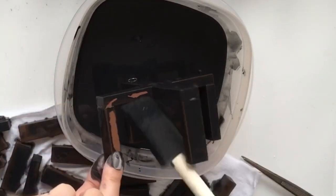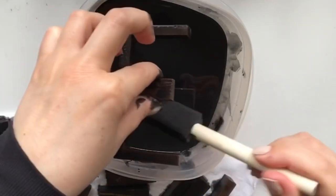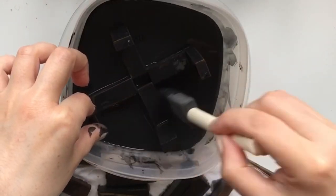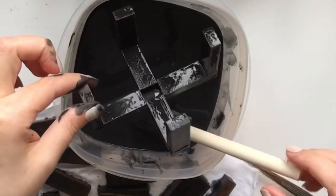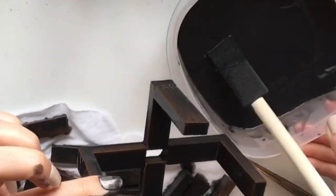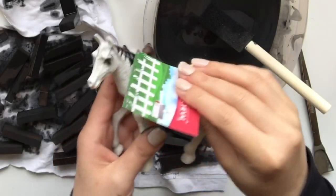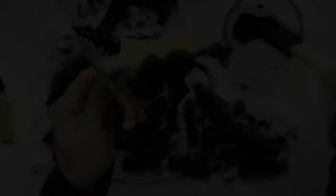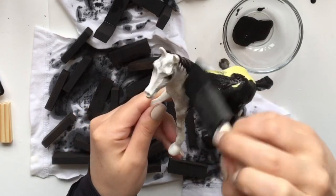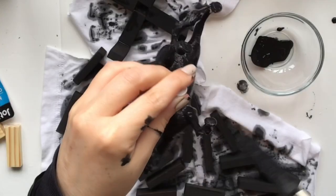If you want, you can cover it completely with acrylic paint, or distress it — once it's dry, take some sandpaper or a nail file and rub it along the wood pieces for a more distressed look. I'm also taking a plastic toy horse from the Dollar Tree and using straight acrylic black paint to give it a really nice matte finish. If you want it glossy, you can use some Mod Podge finish and cover it as well.